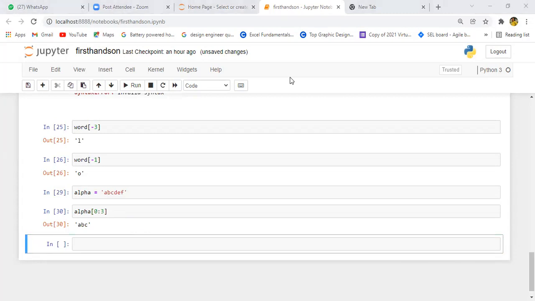We're talking about slicing. And we said we can grab entire subsections of a string with slice notation. This is the notation here. You call it a syntax or a formula, but in programming we mostly call it syntax.